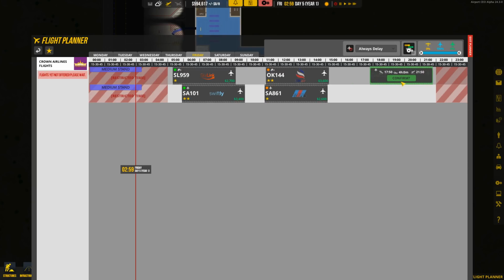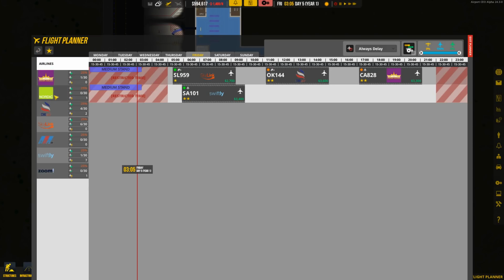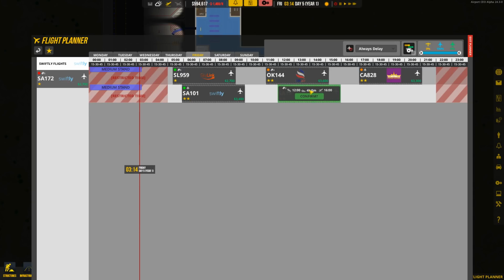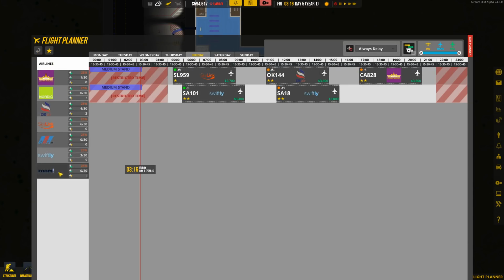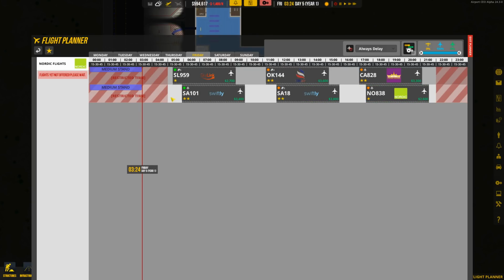So I may as well schedule the 2-star flights if I'm going to schedule anything. So if I cancel that one, yes. Going back, all right. Nordic is a 1-star. Stripe does not offer me any flights now. I guess probably because I canceled their contract. Swiftly. Oh, so I have 2 Swiftly contracts? All right. Sure, why not? And Zoom is a 1-star. And Nordic was also 1-star, right? All right, let's go ahead and schedule that anyways. Okay. We're going to find out how this works. I still don't quite know how this works. But time will tell, won't it?